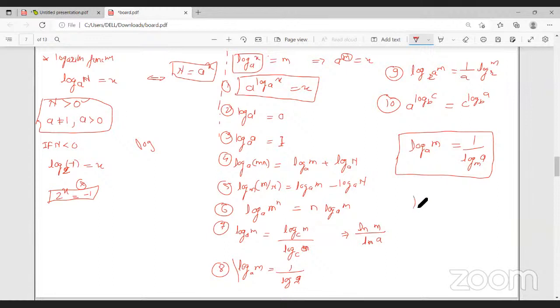See, log of 2 to the base a minus 1, and log of 2 to the base a minus 1 with the power outside. These two things are different, right? In this case, minus will come down on the left, right? But here it will not happen because it is the whole log raised to the power of minus 1, the whole logarithm function. These two cases are not equal. Here you cannot apply this property. Okay.